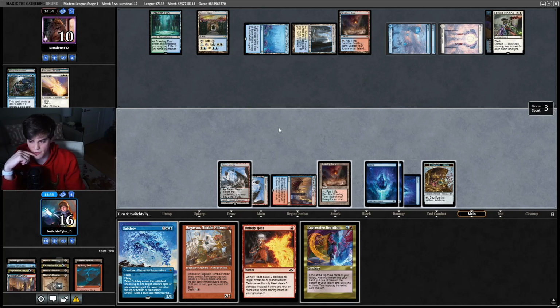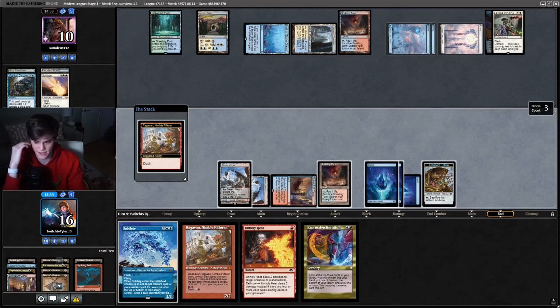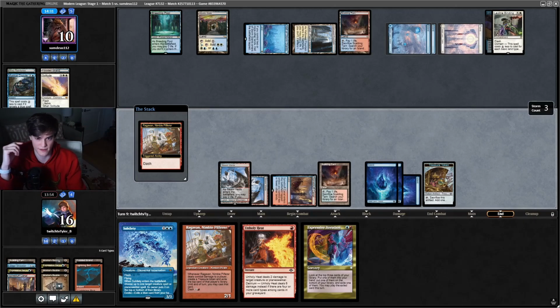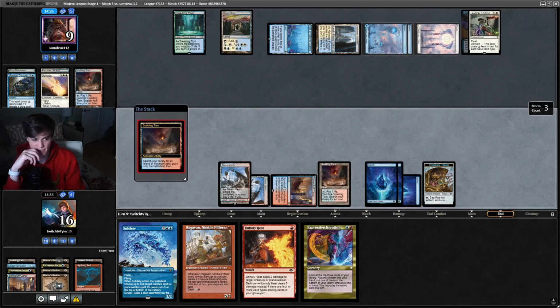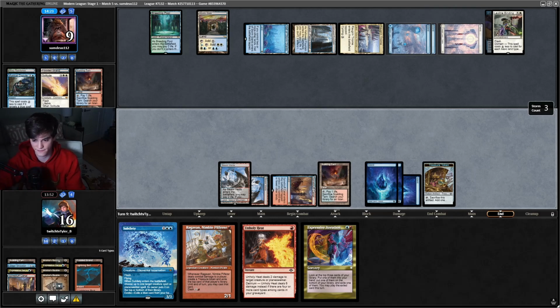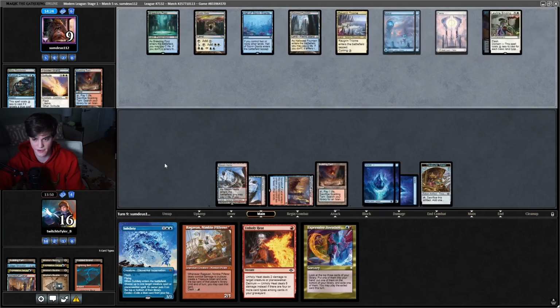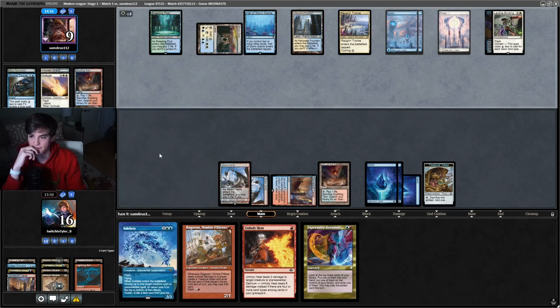And I suppose I'm just supposed to pass. I could play the Ragavan, I guess, but I don't really want to do that, just let it die to anything. Rather just hold up my Subtlety and Unholy Heat. All right, they're at 9. It's kind of a magic number. How many bolts do we have left in the deck? Probably 1. Yeah, we have 1 bolt left, so not as much of a magic number.